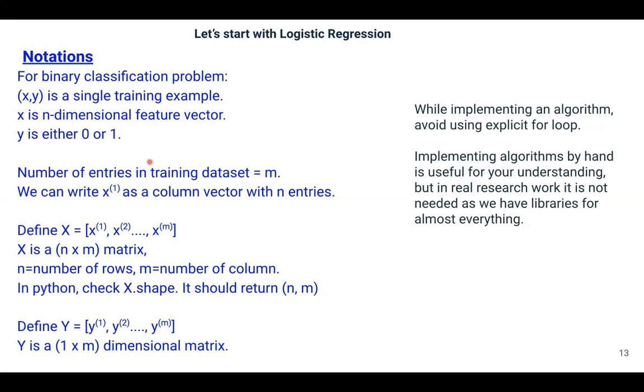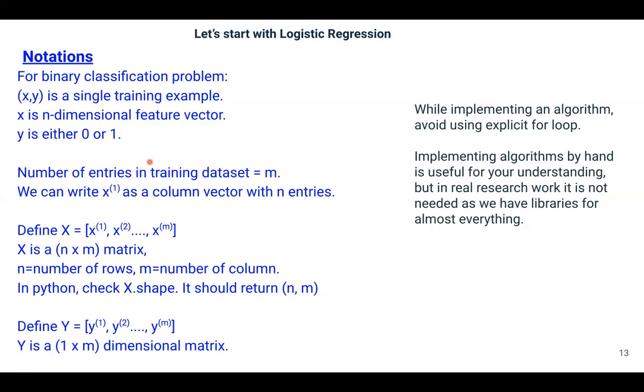Now, as we discussed before, X can have many variables or many features: X1, X2, X3, X4. So when we say X, it is actually an n-dimensional vector. It's called a feature vector or an input vector. And Y, since it's a classification problem, which is basically a yes-no kind of problem, is either 0 or 1.